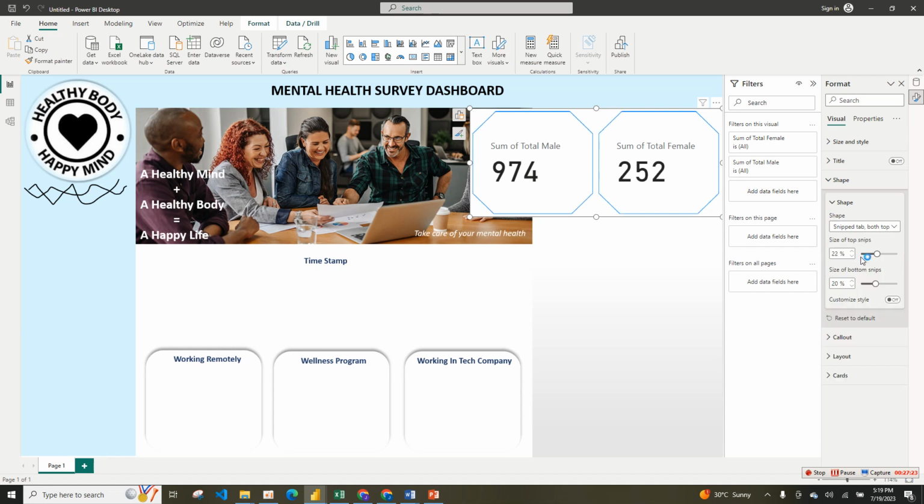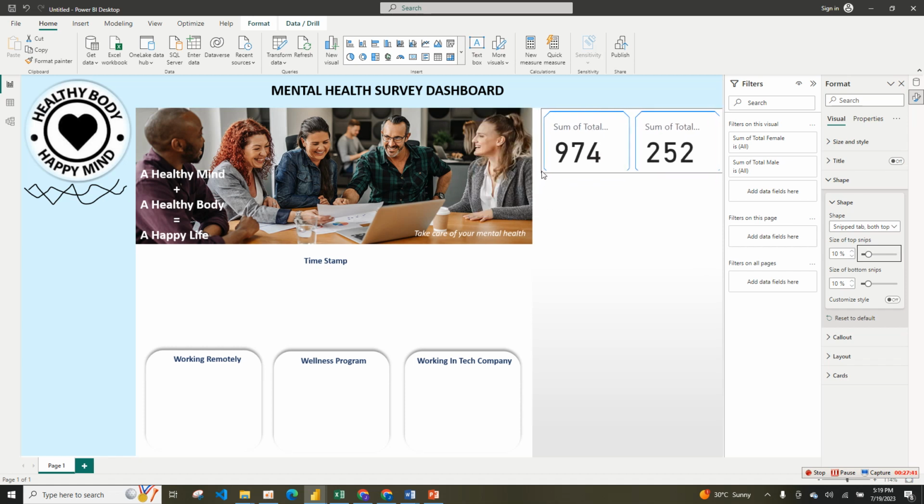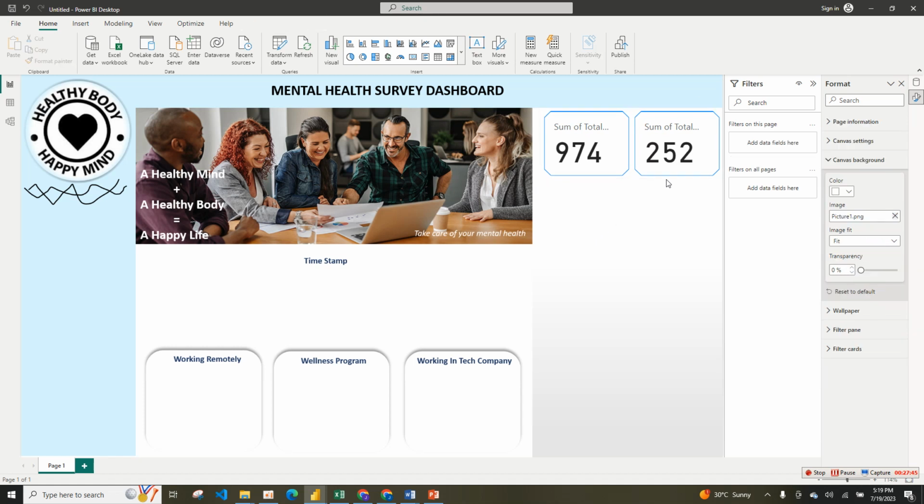We are using this. We decrease this to about 10, and this one to about 10. The size of the snip to about 10. Yes. So now I think we are cool like that.